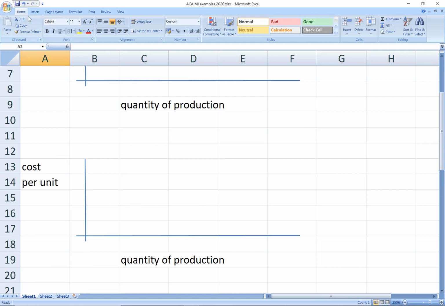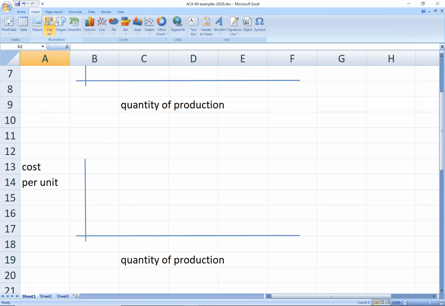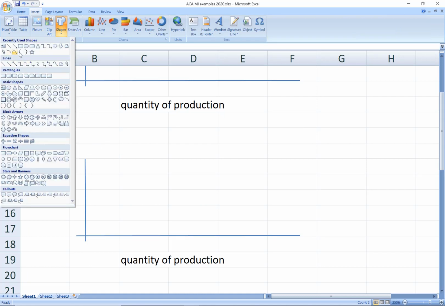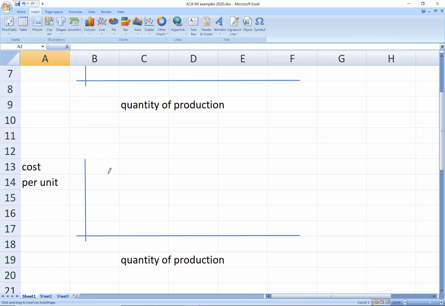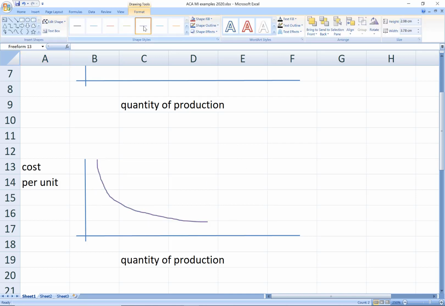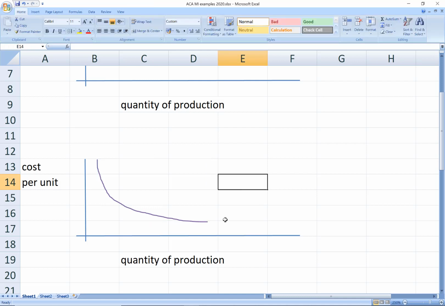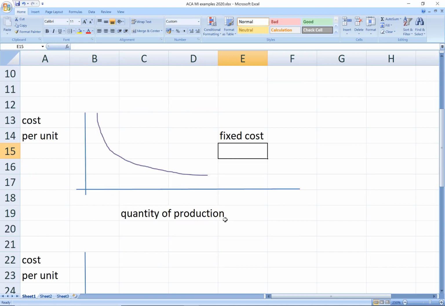If I was to look at something such as a fixed cost, and this gets a little bit more scruffy, I'm afraid, with regard to the way I'm going to draft this up. So what happens is my quantity of production is low. That now means that my cost per unit is really high. As I produce more units and I can divide my fixed cost by more and more units, I now generate this type of slope. So there we have that type of slope, which will be a fixed cost. You can see where these exam questions are going to come from now, can't you?